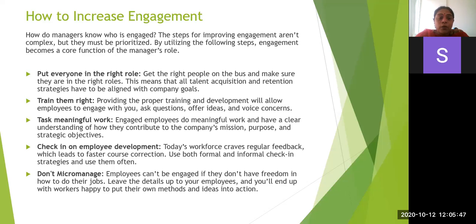So here, put everyone in the right role means this is a step after the entry phase. We have an entry phase. It is a filter when you initially join any organization. You have a designation like management trainee, or initially they call you as on induction program or orientation program. So initially they are judging you, trying to identify how to give the selected candidate a proper designation or role or responsibility.